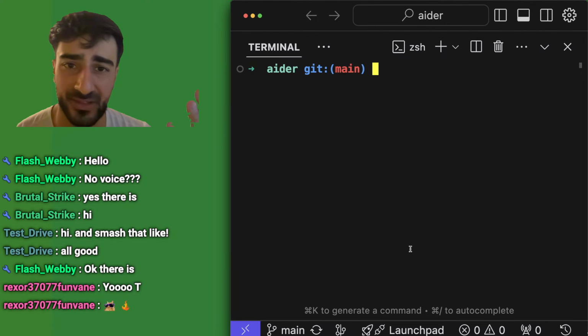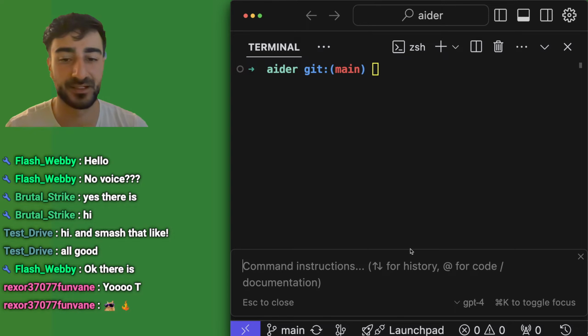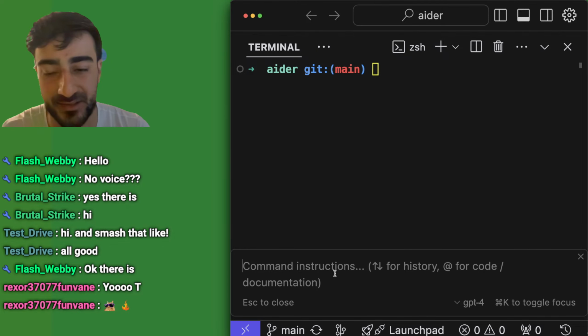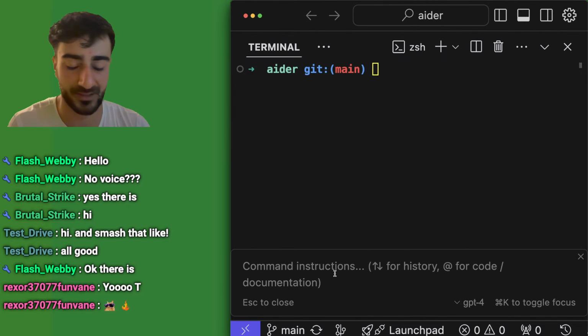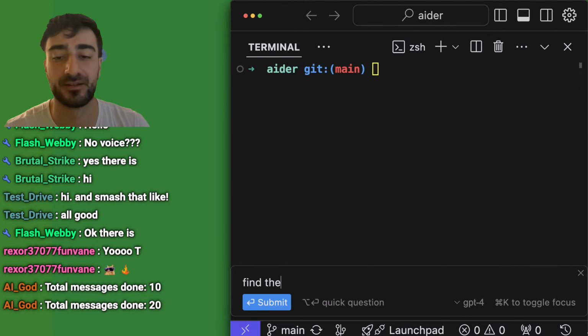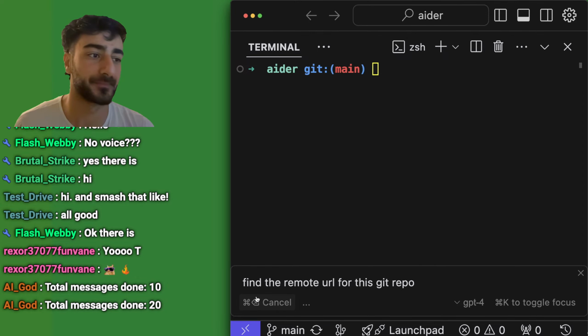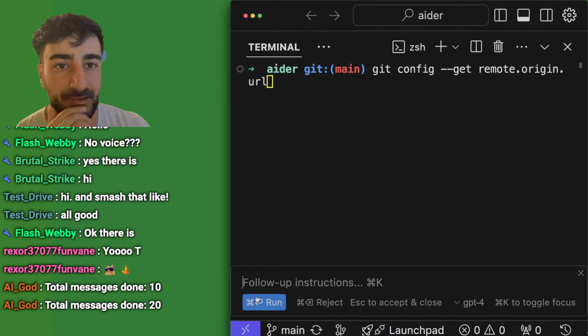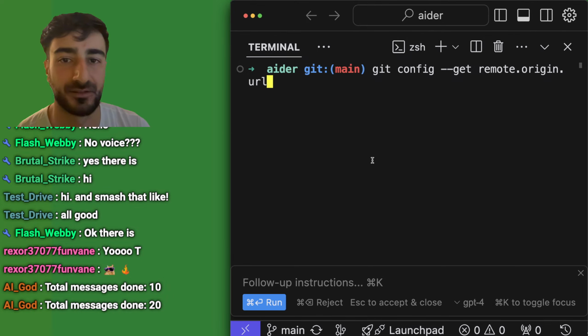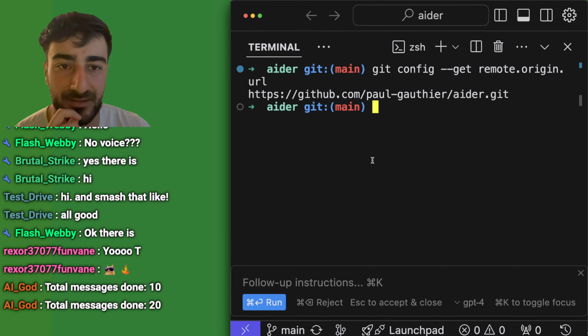I don't remember the command for that, but I can easily go Command K and it'll open up the command instructions in Cursor, and I can just say what I want to do: find the remote URL for this Git repo, and then submit that. git config --get remote.origin.url, and that's it. I just press enter, and there we go.